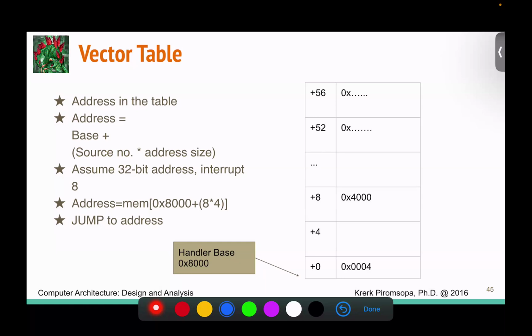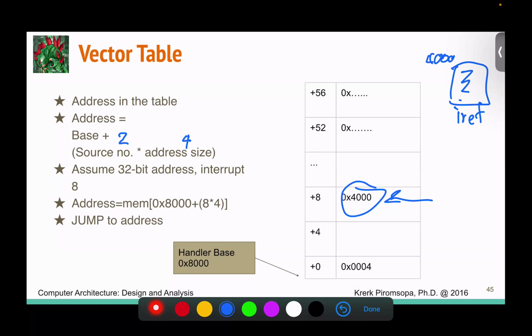If your hardware decides to go with a vector table, and the address is 4 bytes and the source for the keyboard is number 2, we would go to byte number 8 and use that number as an address to the subroutine. So you have to put a subroutine here and end with an interrupt return. Like that.